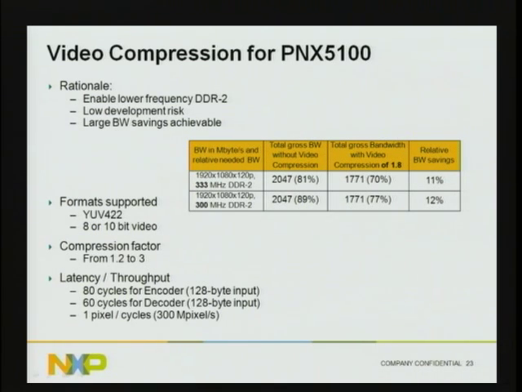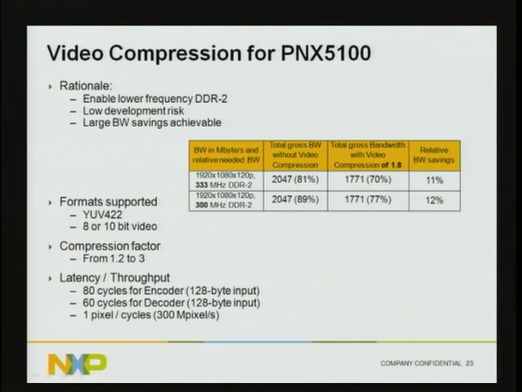But at that moment in time, we did not know yet whether we could actually reach this speed. And then for 300 megahertz, it actually would jump up by another 10%. And then basically we passed that risk threshold because 90% is a risk. So it might mean that some of the use cases will not work anymore. And with this video compression enabled, only on a few data points that go to memory and come from memory, we actually achieved something which is below that comfortability threshold again.